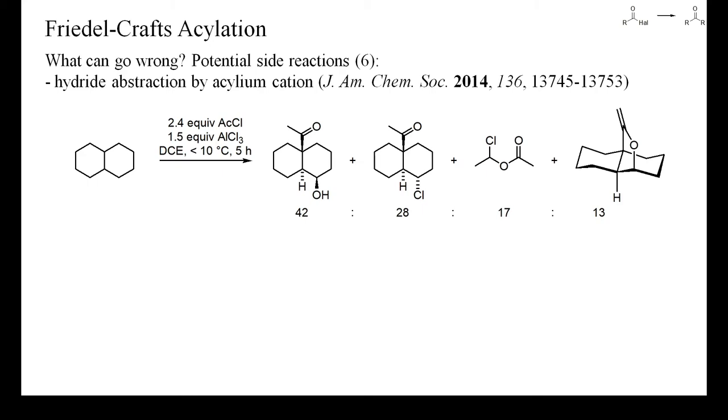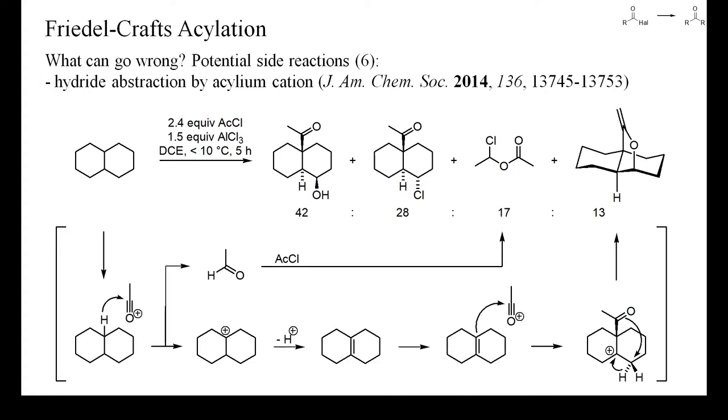Strong electrophiles, such as acyl halides and acylium cations, are usually also capable of oxidizing by single electron transfer or by hydride abstraction. Tertiary amines, for instance, are often oxidized to iminium salts by phosgene or trifluoroacetic anhydride. Decalin, although devoid of double bonds, can also be acylated under the conditions of Friedel-Crafts acylations. It is assumed that this reaction is initiated by hydride abstraction and proceeds as sketched here. The secondary alcohol and chloride result from hydrolysis and nucleophilic ring opening of the initially formed cyclic enol ether.